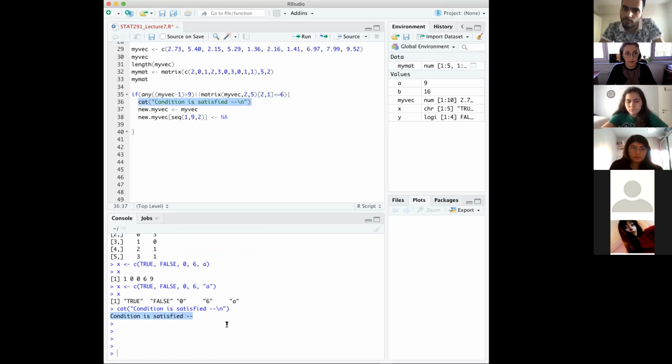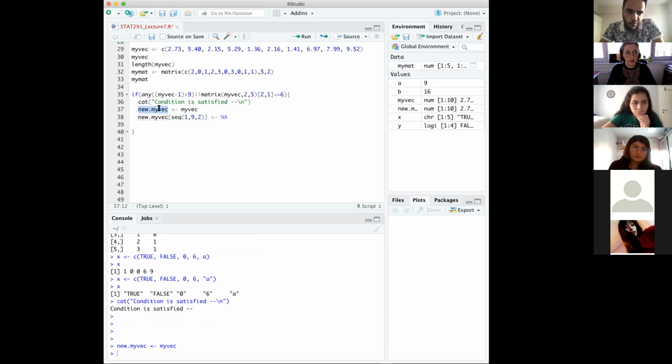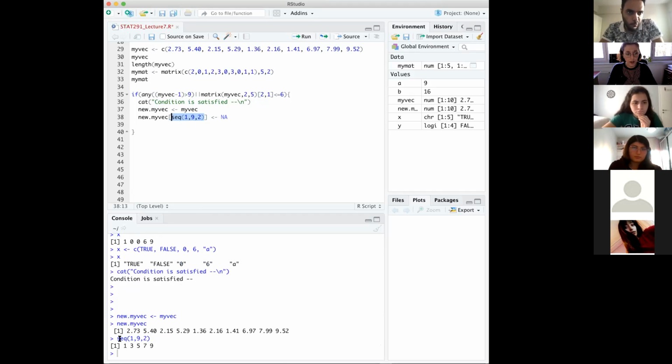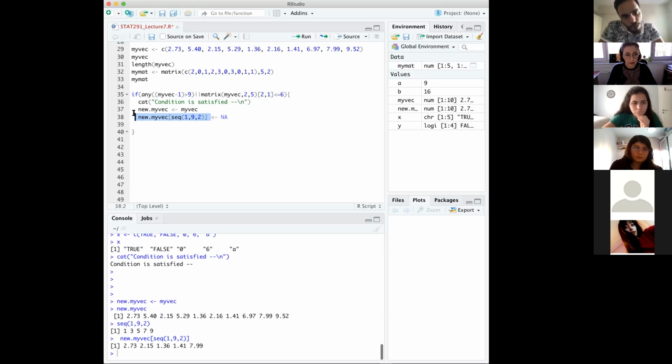And after that, I want to generate a new vector from my vector. Here is my vector. You will see that it is exactly the same as my previous vector I defined before in here. But for these guys from 1 to 9, the 1st, 3rd, 5th, 7th and 9th element in my vector in here, you will see that these are the elements.